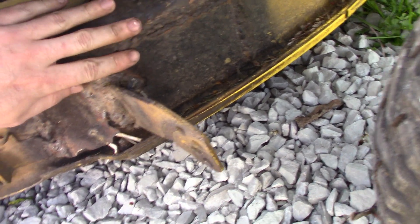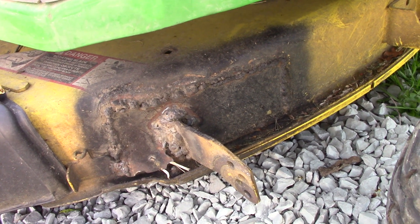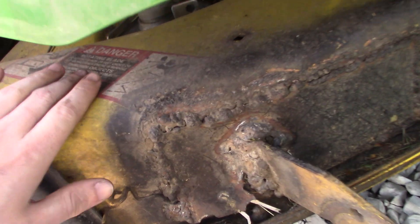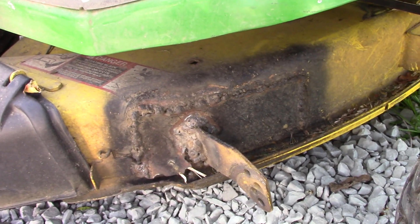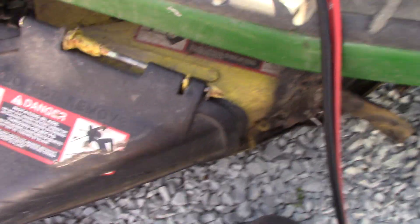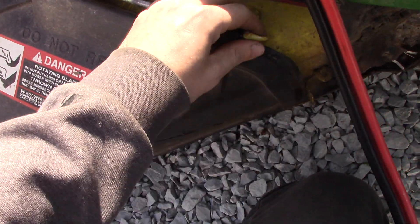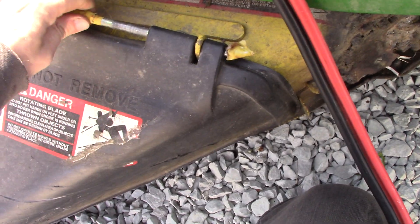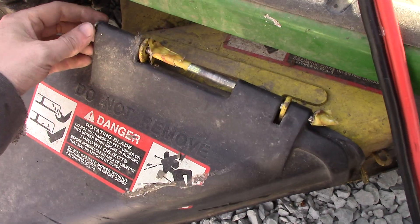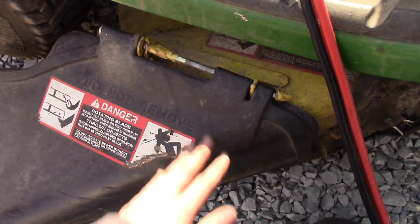On this side you'll see a plate that has been welded on — this was before my ownership, so this thing has seen some serious redneck creativity. Somebody had worn a hole through the deck, maybe from rocks or the blade going off track, and they did this bubble-gum repair job with a welder. Believe it or not, it has not broke. Coming around, we do have our discharge shield, which is still one piece surprisingly. The rod that holds it on has worn out — no pin or nut — so we wrapped a few strands of duct tape around it to make the rod diameter bigger so it can't slide out from the vibrations.